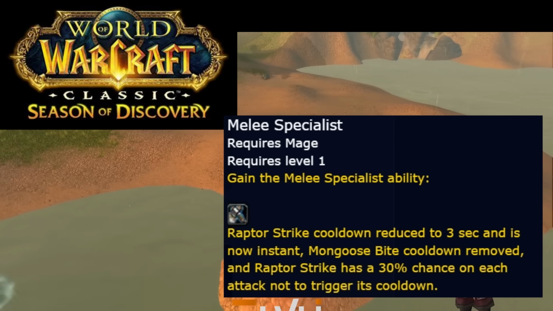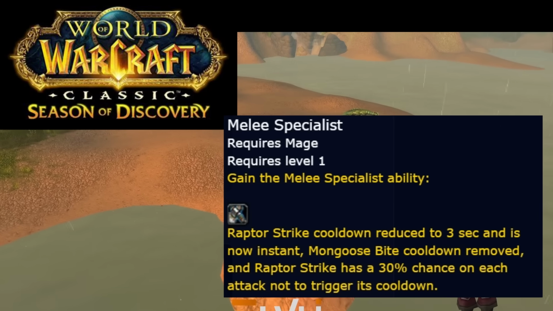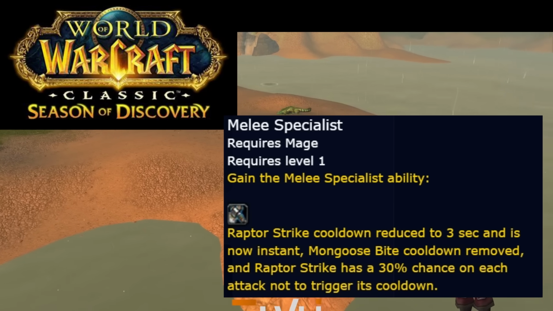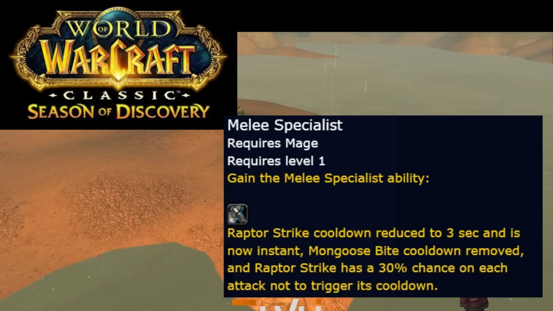The CD to Mongoose Bite is removed. This isn't that huge, but it does have its niche cases. In addition, it has a 30% chance to reset the cooldown of your Raptor Strike, which it already buffed as well in the rune, so that way you can use it again if it resets.